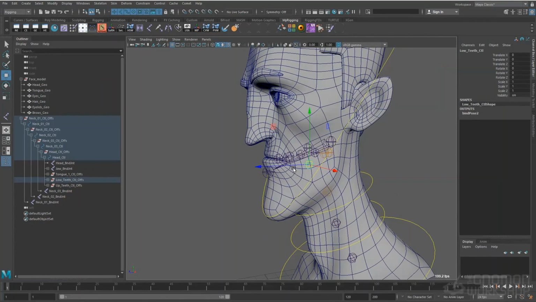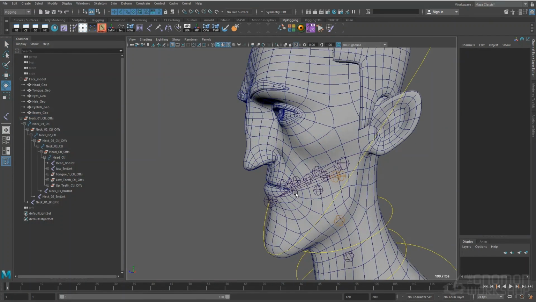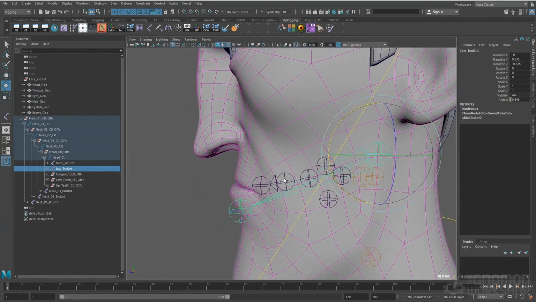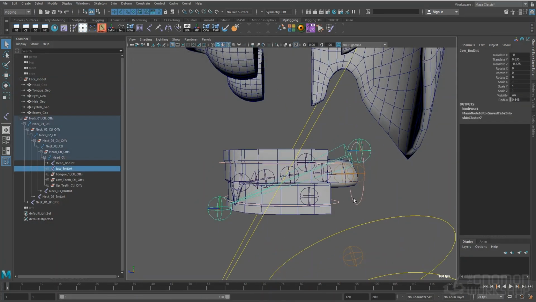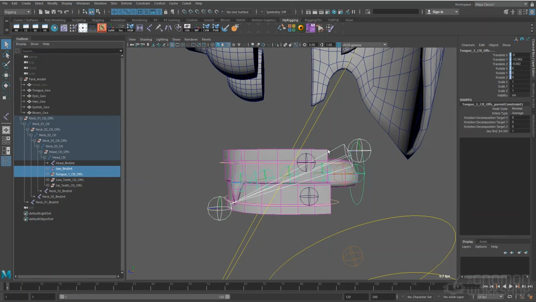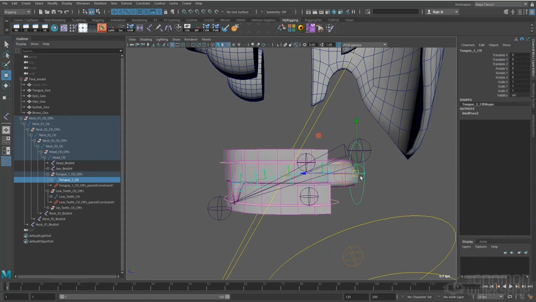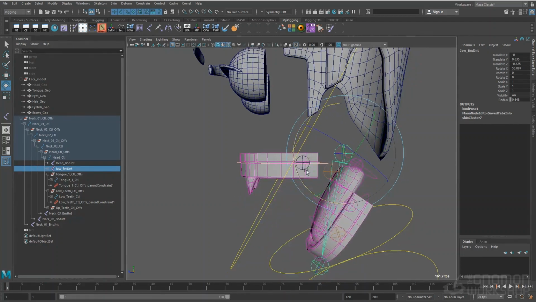Now, I will do a parent constraint for the jaw to the low teeth and tongue, because right now everything is following the head. If I move my jaw joint, the low teeth and the tongue are not going to follow, so I need to make some constraints. I will hide the head, so I will do some parent constraint from the jaw joint to the tongue and teeth offset. So I will first grab my jaw joint, then the tongue offset, constraint, parent, then again the jaw joint, now the low teeth control offset, constraint parent. Be sure to do the constraints on the offset group because we want to have these transformations free. So now if I move the jaw, this is following.